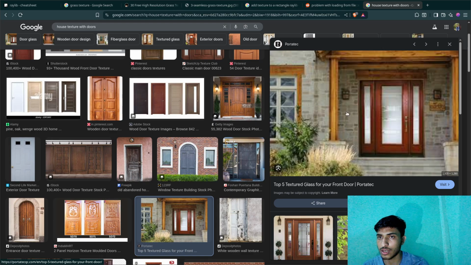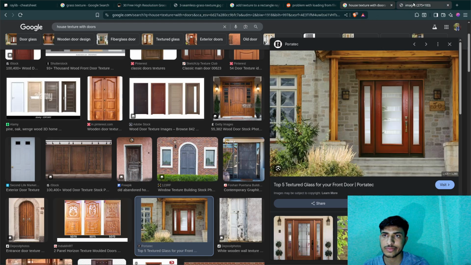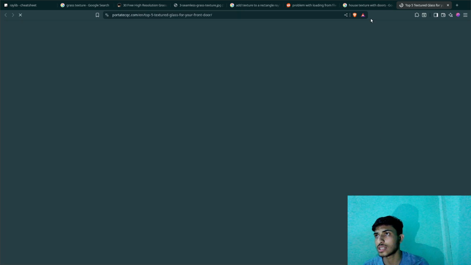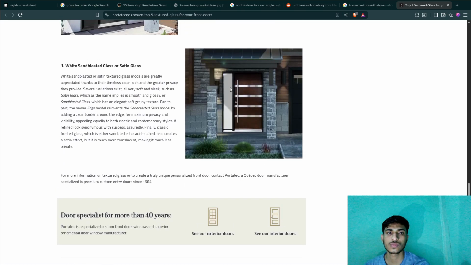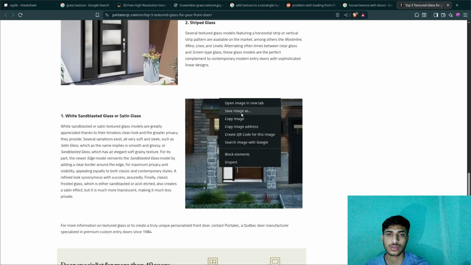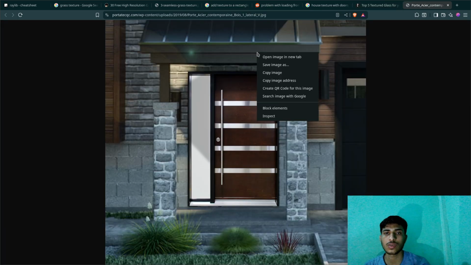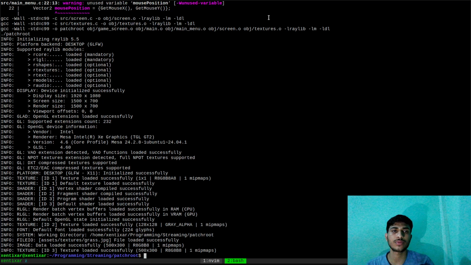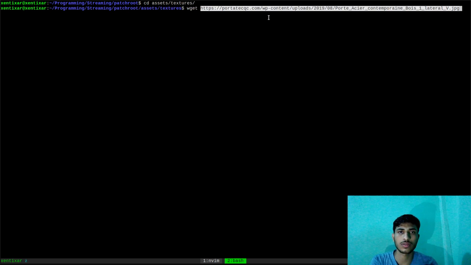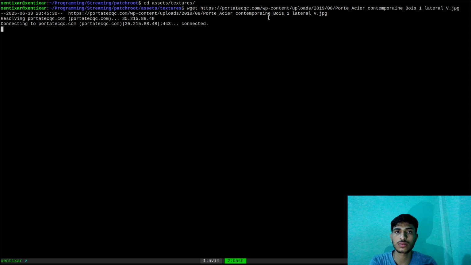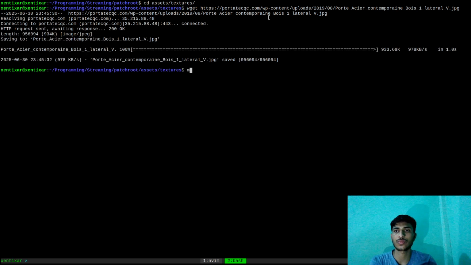Can we have this kind of thing? Not from here. We do the actual site. This one, right? We need this. See the assets. The house.